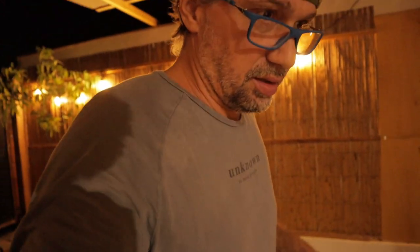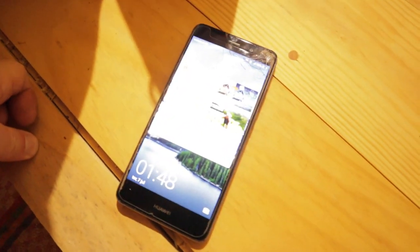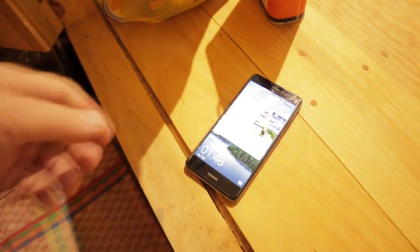First coat I have on pavers, but it's middle of the night. Oh, 1:48, perfect. But I am finished for today.